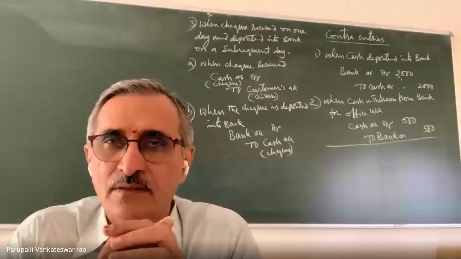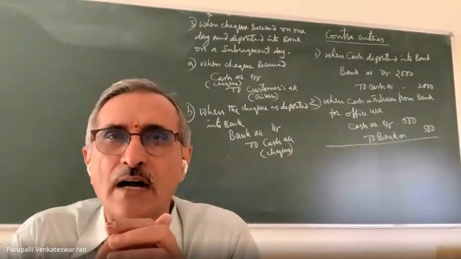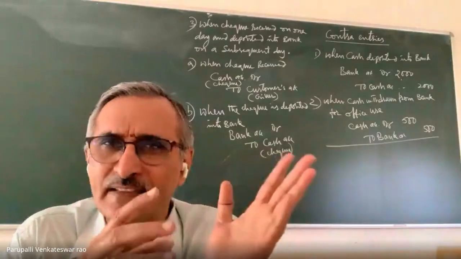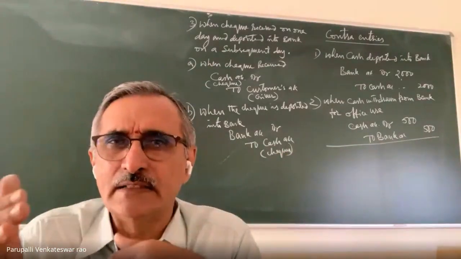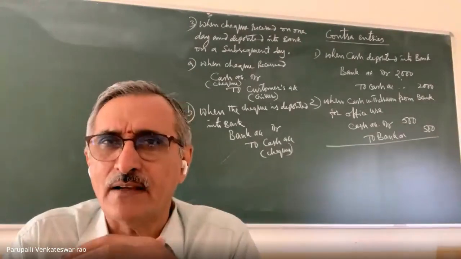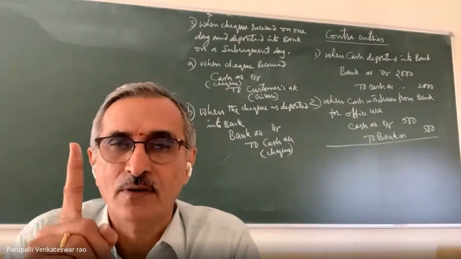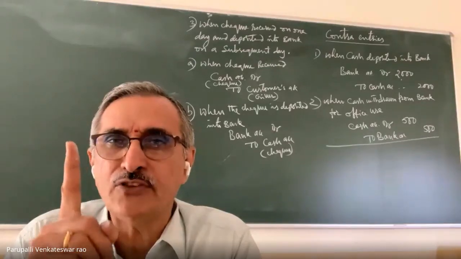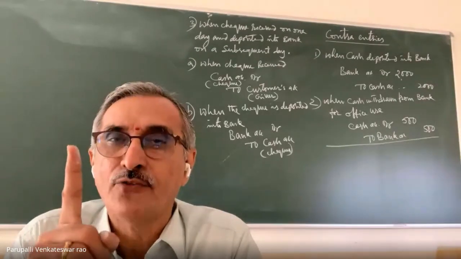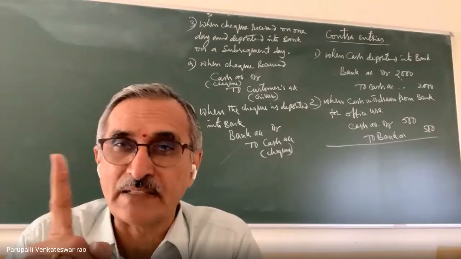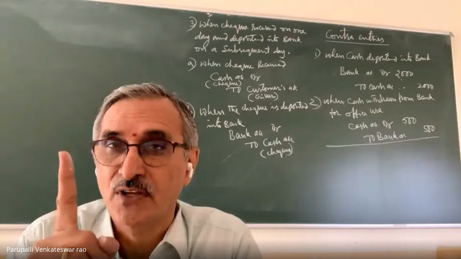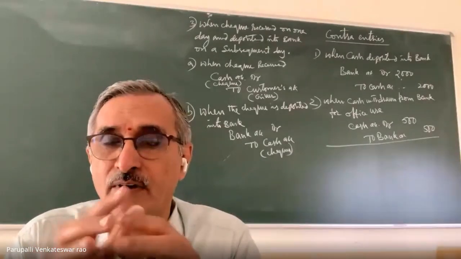So what is the journal entry? Let me know. Cash comes in. Cash account debit, bank is the giver. All right. Cash account debit to bank account. Reverse of the first entry. When money deposited, you know the entry. When it is taken from bank, cash withdrawn from bank, not for personal use. Be careful. When cash withdrawn from bank for office or business use, not for personal use. It is for the use in the business.